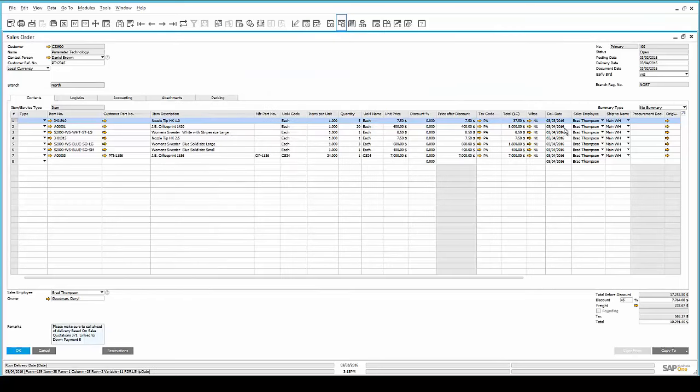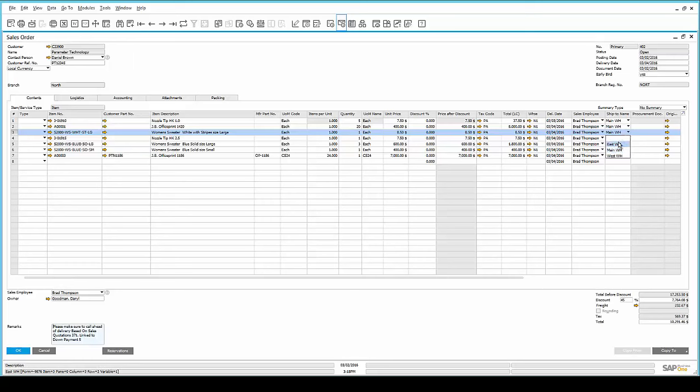Next, they'd like to have the sweater shipped to a different location. So on that row, you'll see here that I have the ability to change the ship to address and select, instead of their main warehouse, that they'd like to have it go to their east-west warehouse. This gives me the ability to have different ship to addresses on a per row basis.